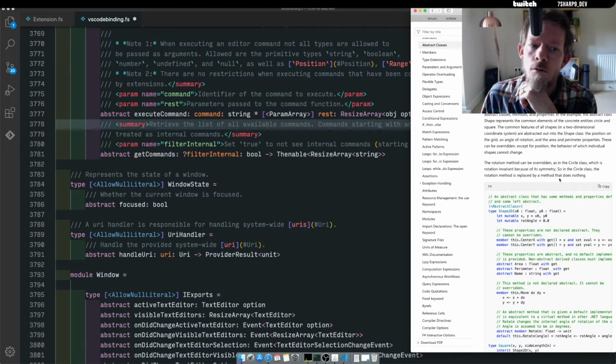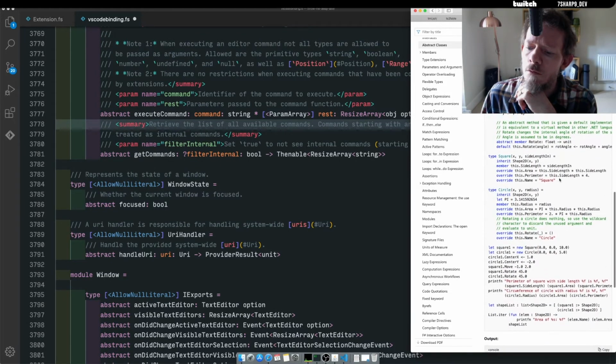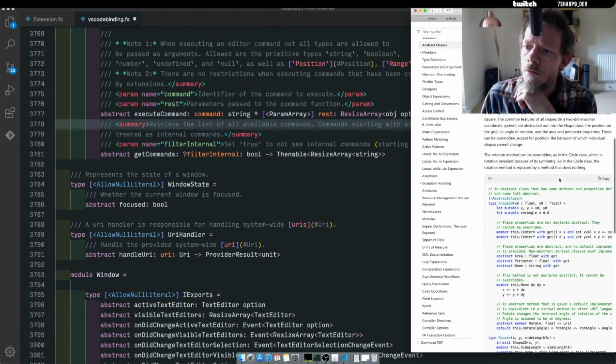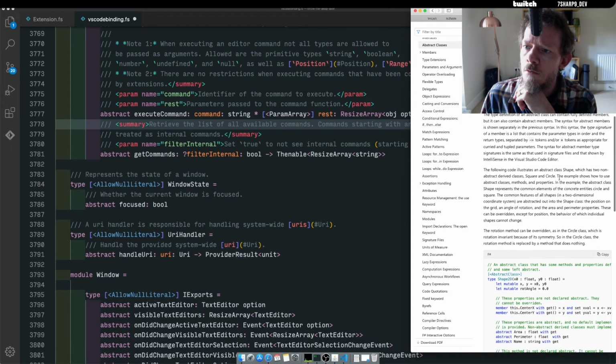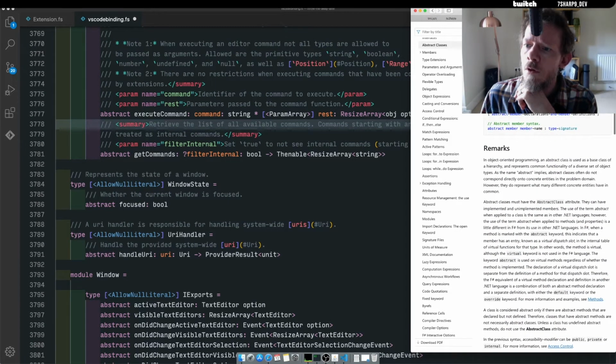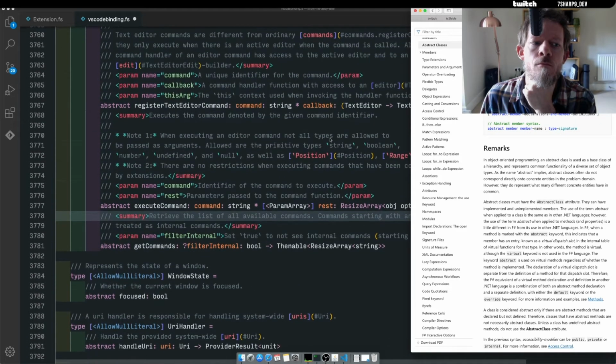Abstract colon. No, my brain's gone blank.